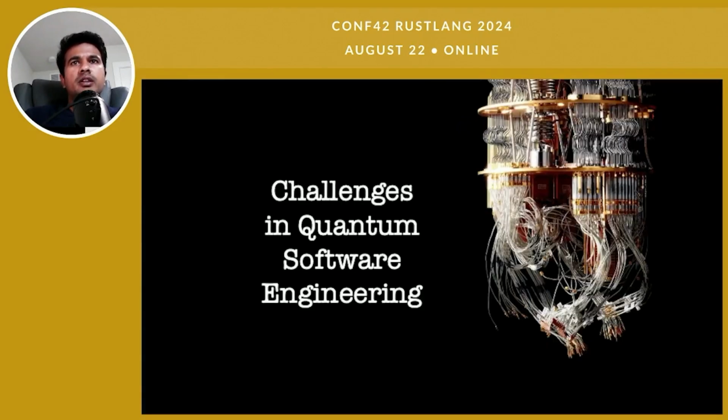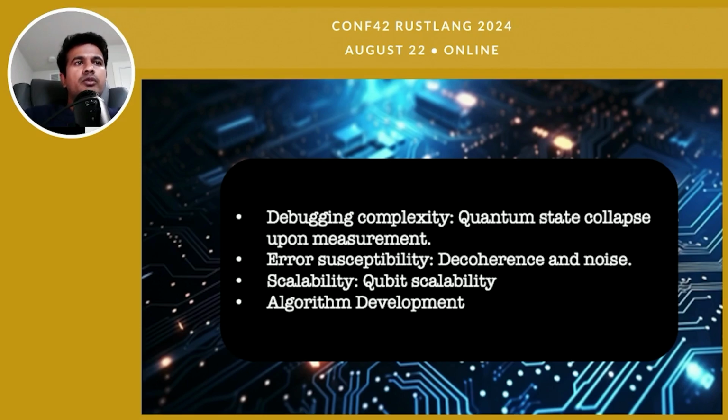Let's see the challenges in quantum software engineering. As there is a shift in software development towards quantum computing, it has certain challenges. One of the main challenges is error correction. But before going to error correction, there is debugging complexity. For instance, in a classical computer, it's very easy to debug a problem. It's very easy to debug an API or anything because it has only one state for a bit. So this makes it easy for us to debug. But debugging in a quantum state is very, very difficult and almost near impossible, because the quantum state collapses upon measurement.